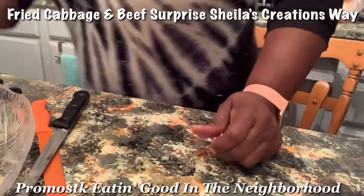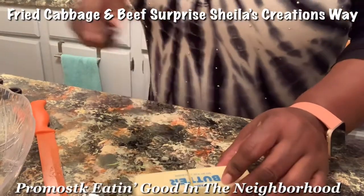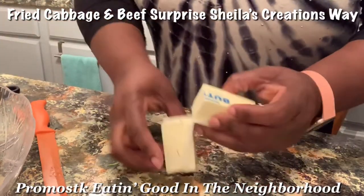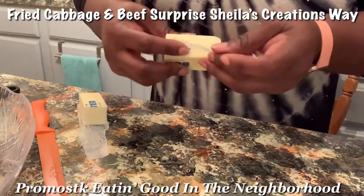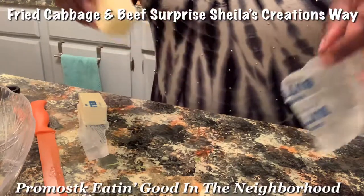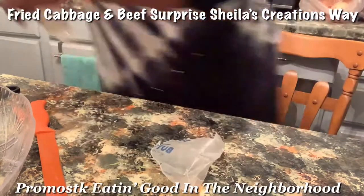And then you guys, I'm going to take half of this butter and put one half in there with my cabbage and one half in there with my, guess what? My bacon. Woo-hoo.